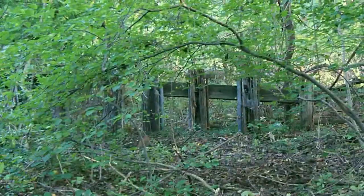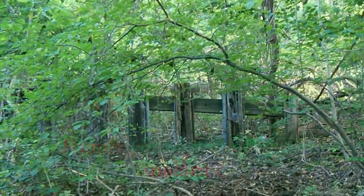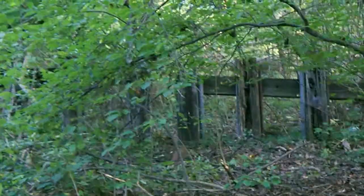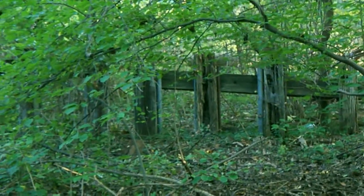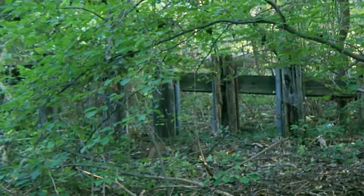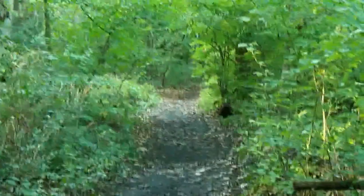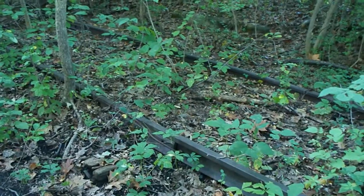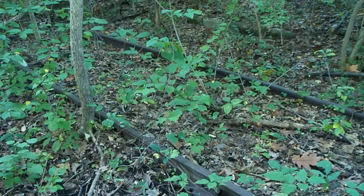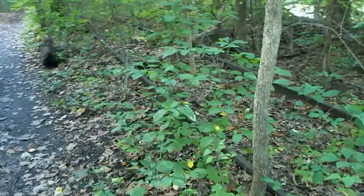But after the rail history as promised, now sitting on the former right-of-way of the Northern Central's Greenspring Branch, looking southeast. Through there would be the junction with the main line that the light rail runs on now. But the track was pulled up in 1963. In the opposite direction, to the northwest, now a trail. There is some track here, but not part of the Greenspring Branch. Back in the late 60s, they were going to locate the Baltimore Streetcar Museum in this area, and they parked some streetcars here in preparation for that.